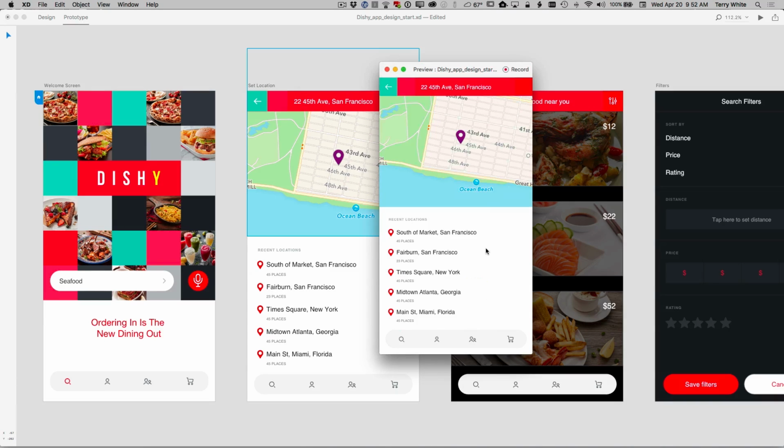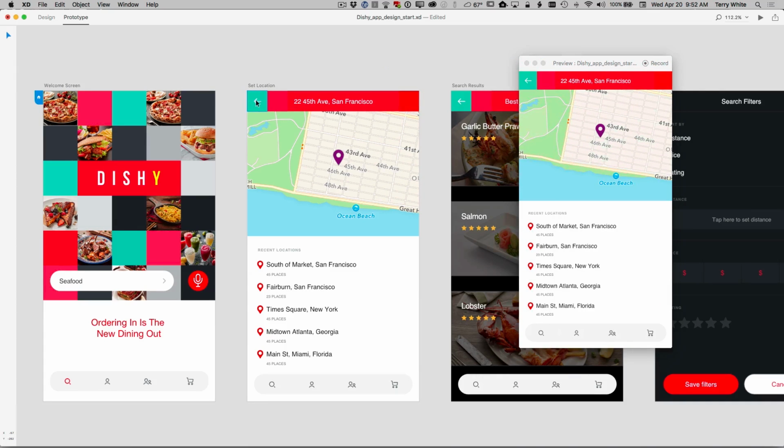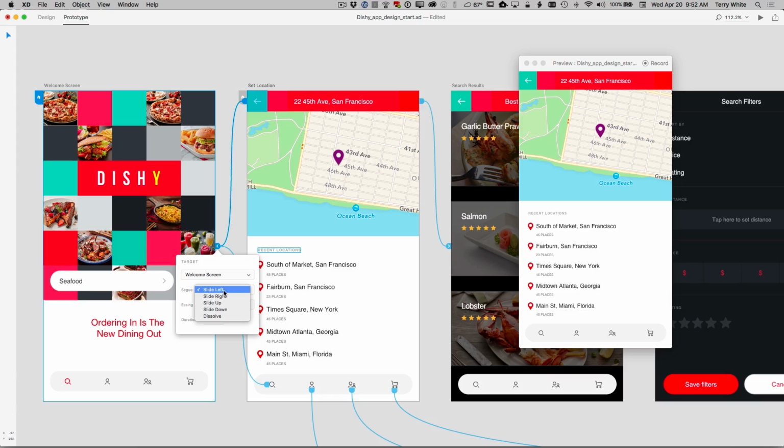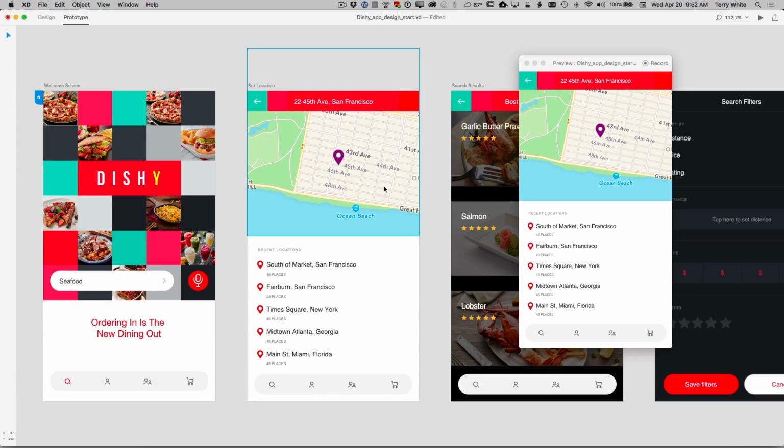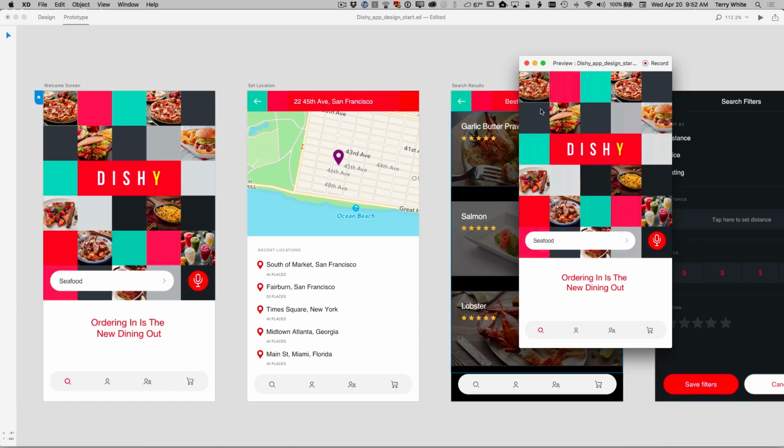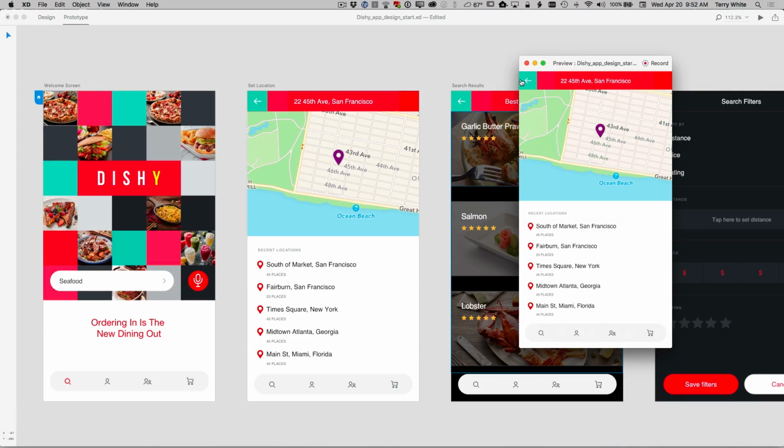Awesome. Now when you go to this page, there's a back button I noticed, and I want that back button to be functional. So let me move this over, go to the back button. Because I'm in the prototyping mode, I can now drag the little whip, as I would refer to it, back over to this page, and this would slide right. Now I don't have to refresh my preview or anything. It's already working. It's already live, so I can go back and forth between these.